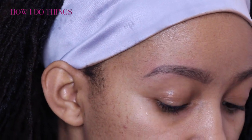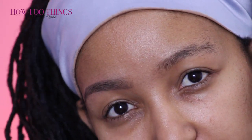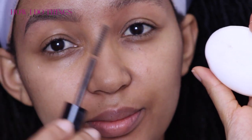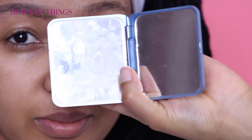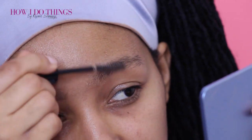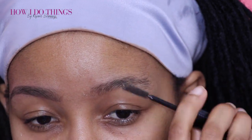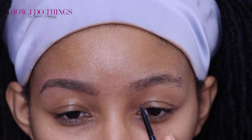Step number two is to get to work and give us the shape we're looking for. We don't want to over-tweeze because when you over-tweeze your brows become way too thin and you do not want that. So I'm going to reach for my trusty bar of soap and use it along with my spoolie to put my brows down so the hairs don't move. I rub the spoolie over the soap and brush upwards, using my mirror to make sure I'm getting all the hairs down and can see exactly what I'm doing. I brush all the hairs up until I'm confident they're all facing upwards and sitting still. That's why I use a bar of soap — it's almost like a brow gel, it helps them feel a little thicker and sit in place.